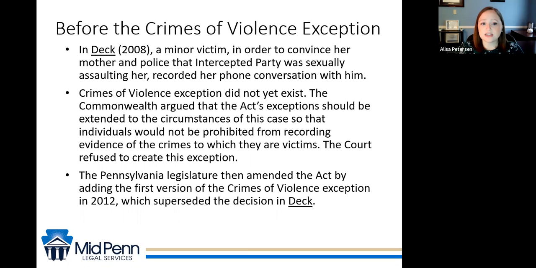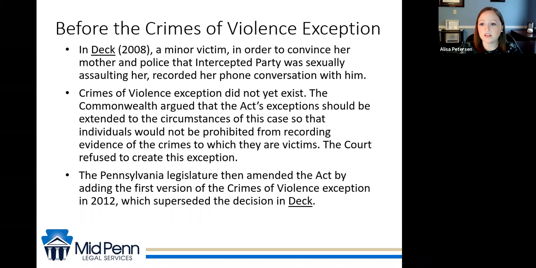Before this exception, there was a case called Deck in 2008, and there was a minor victim. She was trying to convince her mom that the intercepted party was sexually assaulting her, so she recorded her phone conversation with him. The crimes of violence exception did not yet exist, and the Commonwealth in this case, during the prosecution of her abuser, stated that the act should be extended to cover victims of violence, so that way they can record evidence of their crimes.